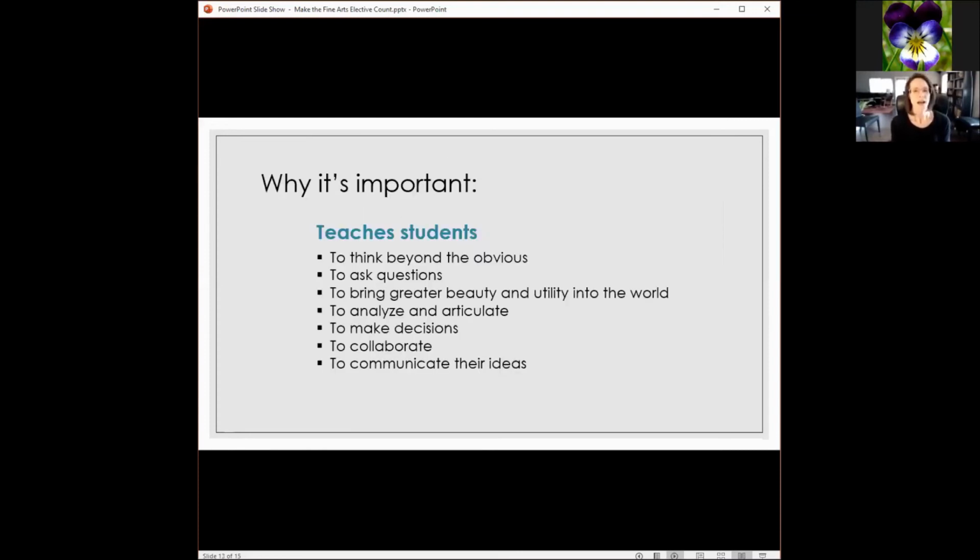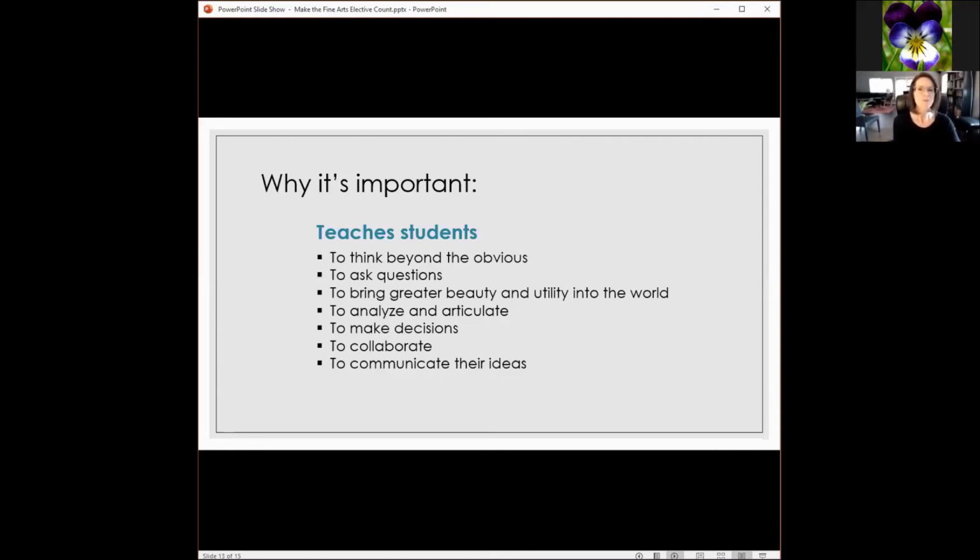So I hope now that if you didn't already have a good idea of why design education is important, these things are more clear, that it teaches students to think beyond the obvious, to be able to unwrap a problem and apply some specific tools and principles to achieving a goal. How to think about it critically, how to ask questions. Why do we do it this way? How can I come up with the best solution?